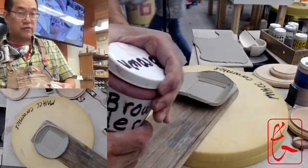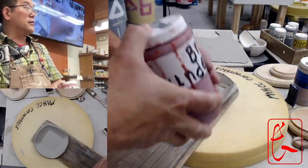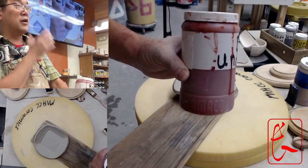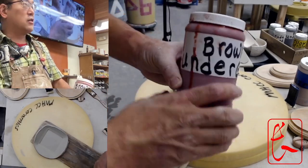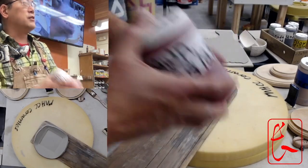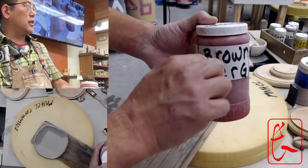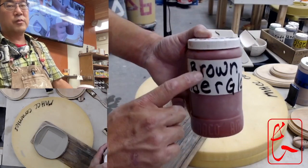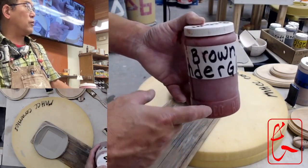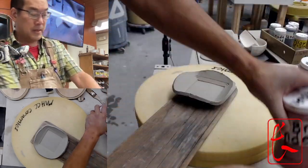So make sure the lid is screwed down tight and then you shake it up, because these underglazes like to settle out, and they're designed to attach and work really well against the clay if they're shaken up, right? They need to be homogeneous. The different elements of the minerals in here settle out at different rates, so we always gotta shake it up and make sure it's well mixed.